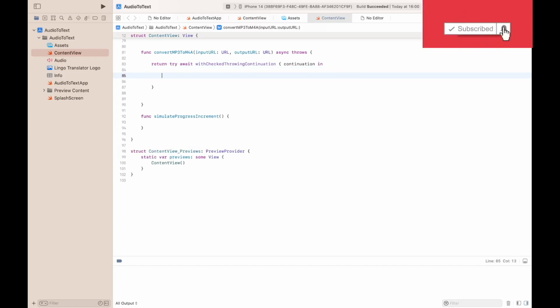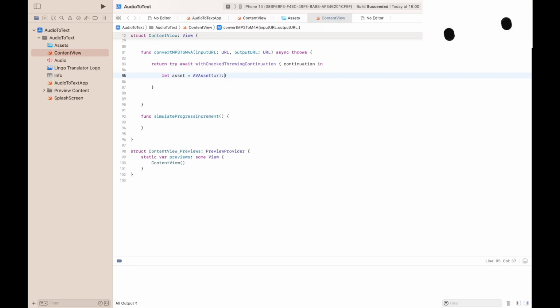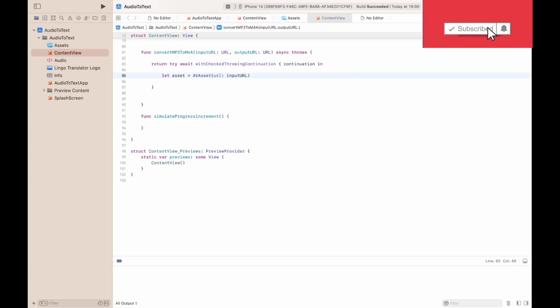The next thing we need to do is to create an AVAsset for the input of the MP3 file. Let asset equals AVAsset URL, inputURL.